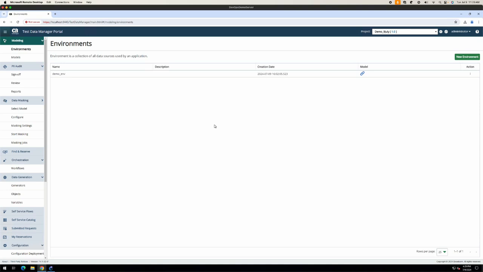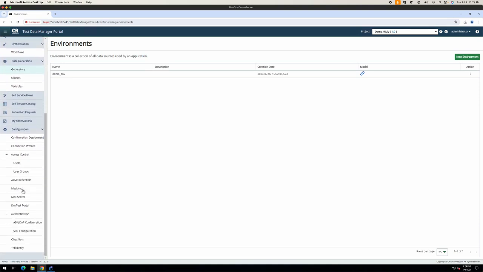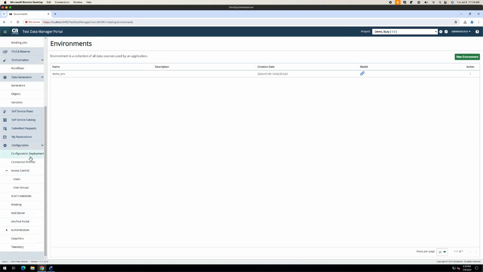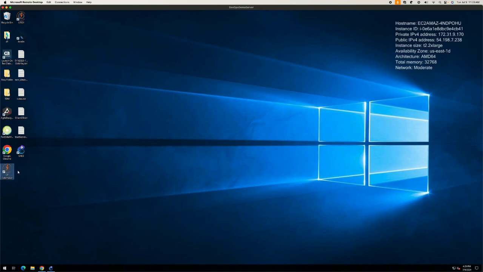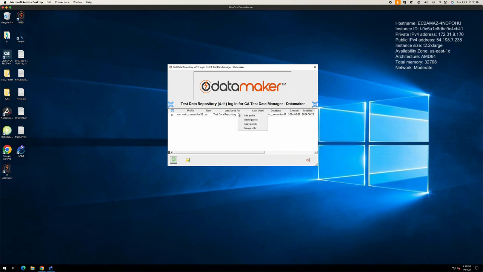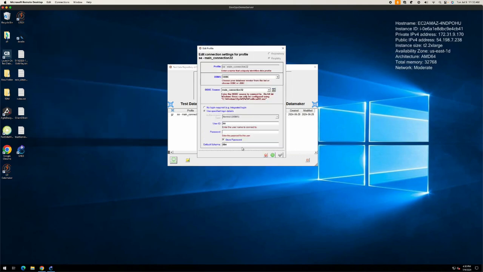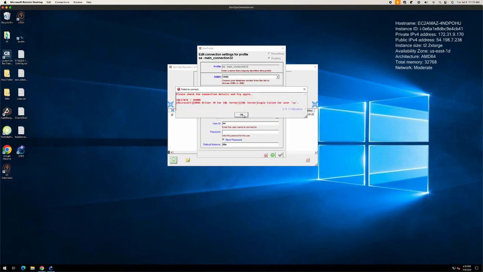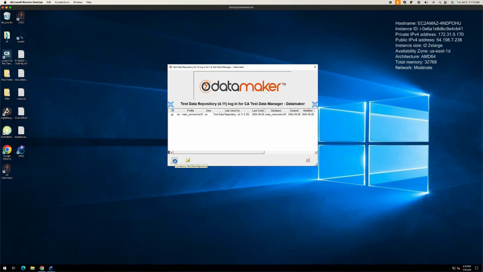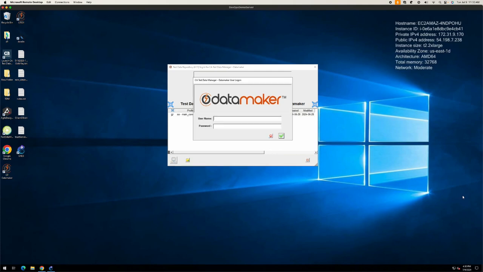So not really sure why, other than the fact that my version was very old and then I upgraded to a new one. So one thing I did have to do that was pretty surprising is if I go into Data Maker, was it here or here? Let's see. No, that's fine. So you had to set up your ODBC connection. Okay. Of course, there's no password there. I don't have it. So let's just connect. Let's log in. None of this has changed that I could see.